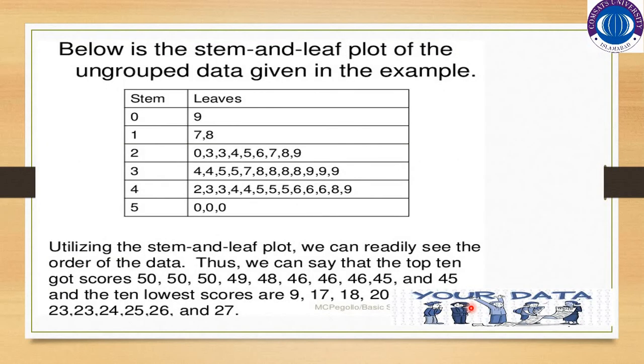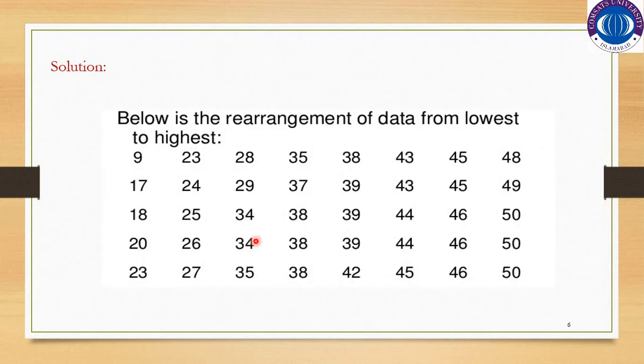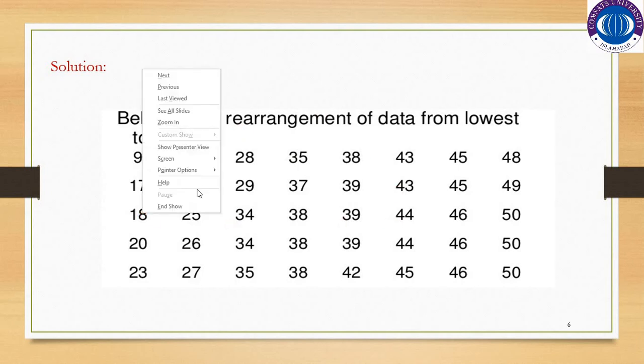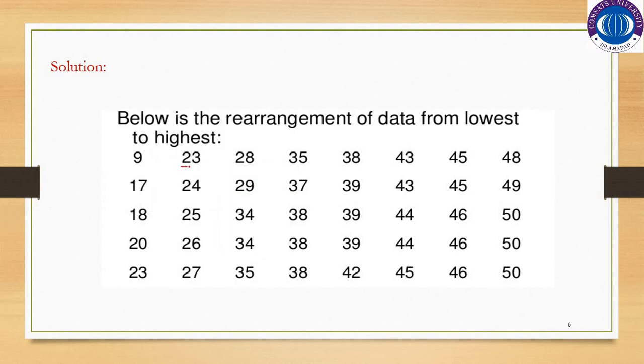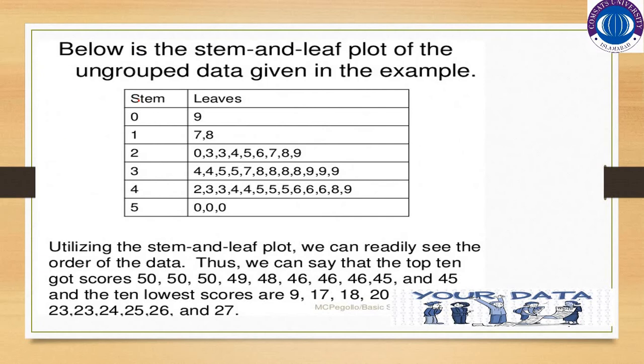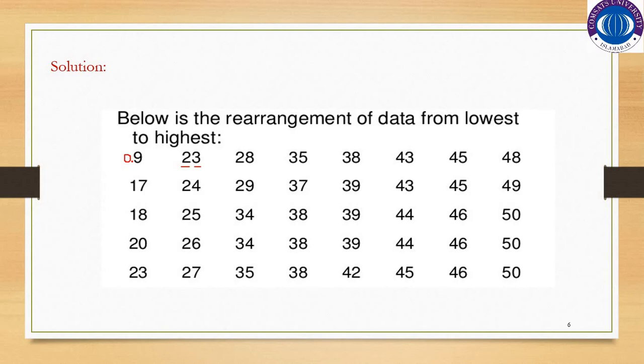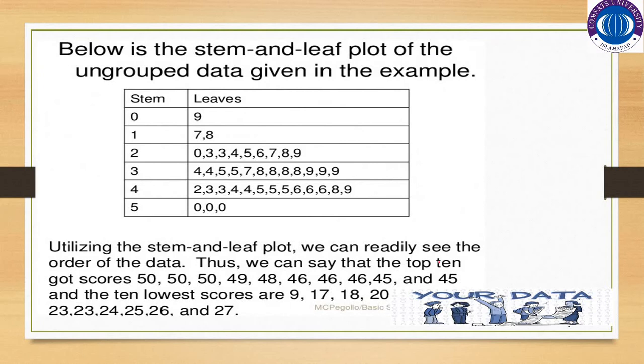Basically, this is the data. You can see this is a one-digit number and all remaining numbers are two-digit numbers. As this is a stem and leaf plot, the first digit would be the stem and the second would be the leaf. As there is only one digit here, we consider 0 as the stem, and 9 is the leaf. The lowest value is 9 and the highest value is 50, so the stem starts from 0 and stops at 5: 0, 1, 2, 3, 4, 5.